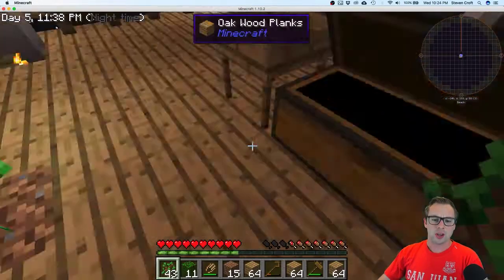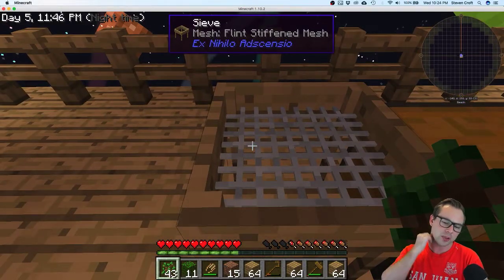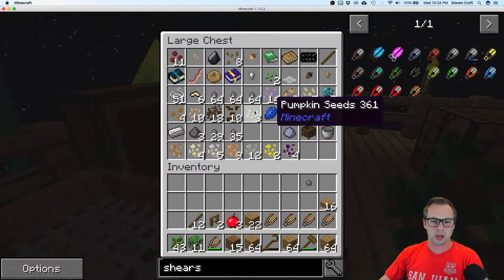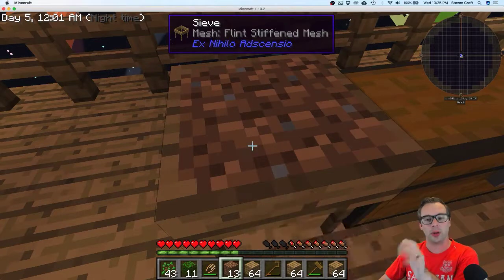Okay. All right. So I think today what I'm going to do is I'm going to build out this area here and start a farm. So I'm going to save some of my dirt here. I do need, do I have any coal left? No, I don't have any coal. So I need some coal. So let's go ahead and sieve this dirt. And the next chunk of dirt I will use for a farm that I'll build out on the side here.